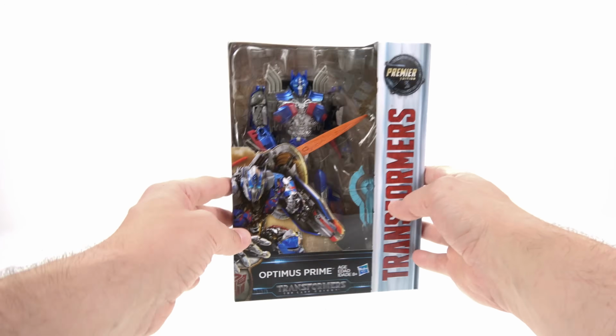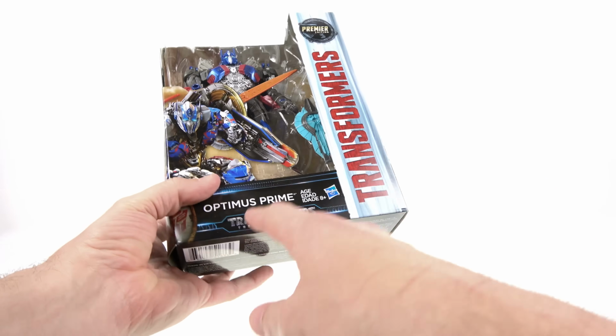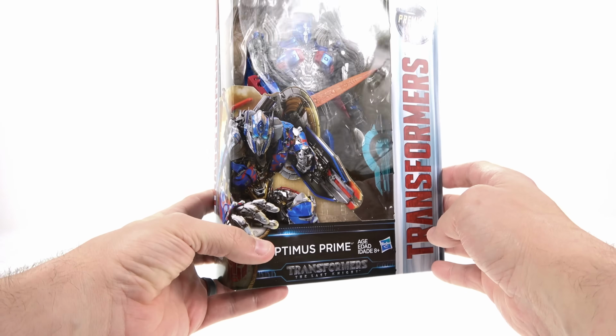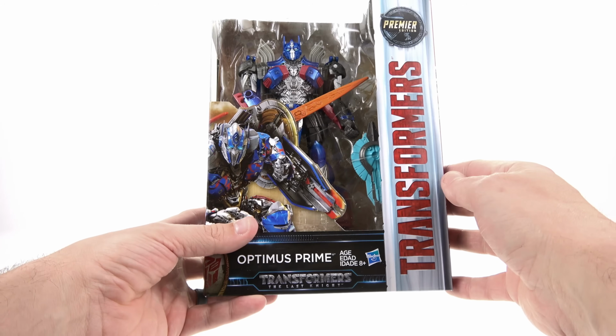For the package, really cool new box design. With obviously the Transformers text, you got the Transformers Last Knight logo down there. On the front here, it kind of has a wraparound image of Optimus from The Last Knight, as well as an open window that fully showcases the figure, as well as all of his accessories.